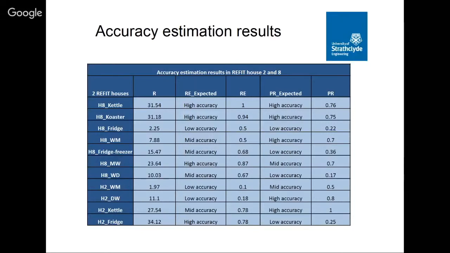As you can see, we have correctly estimated most appliances, only the washing machine for house 8 is not as good as we estimated, and the kettle in house 2. These are influenced by the few runs of the appliances in the testing data. Again, we can also use these estimations as feedback to the NILM algorithms to improve them. In some cases, some private work has already done that, and it should work for event-based algorithms.